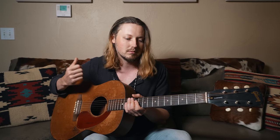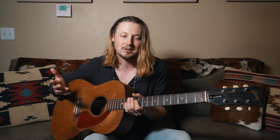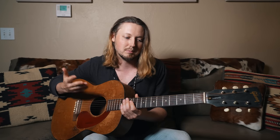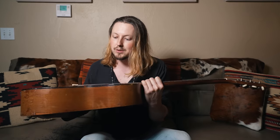But I was surprised to hear how it sounded just with chords being strummed. I think it sounds great. It's not a $10,000 Martin or Gibson Dove, but for the price, I'm going to play this thing and get my money out of it. So check it out, guys. Gibson LGO. Really cool guitar.